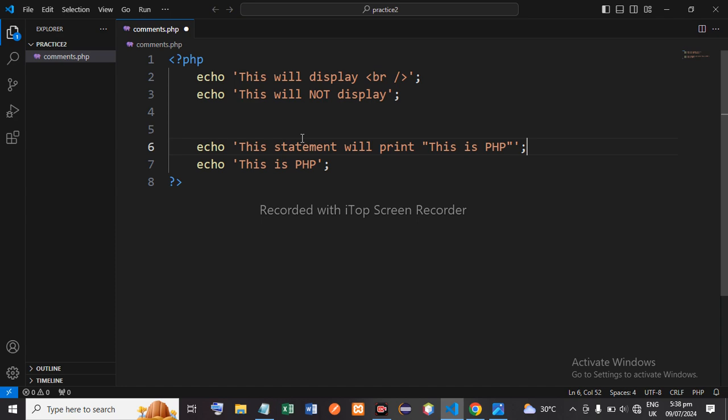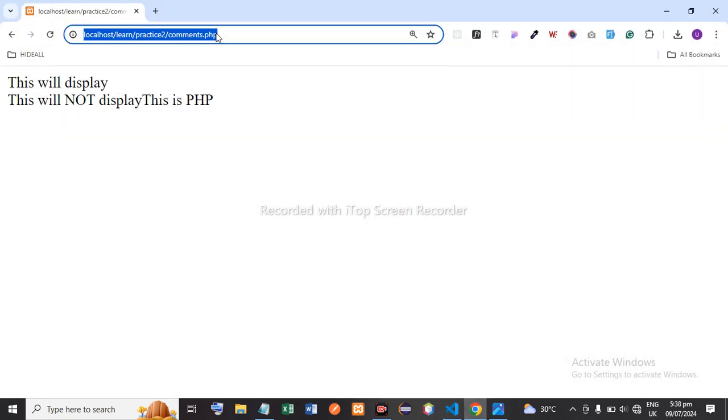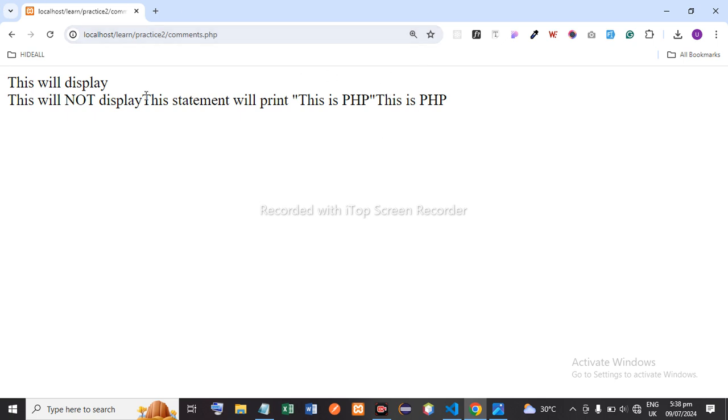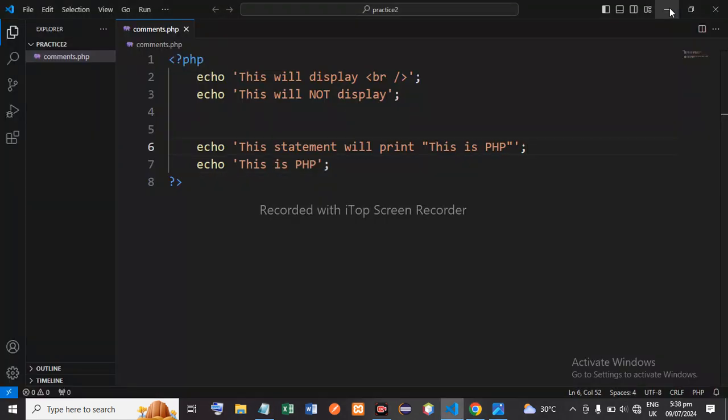Once you do those two things, you uncomment that, and then you see that everything works properly. This is the third line and this is the last line.